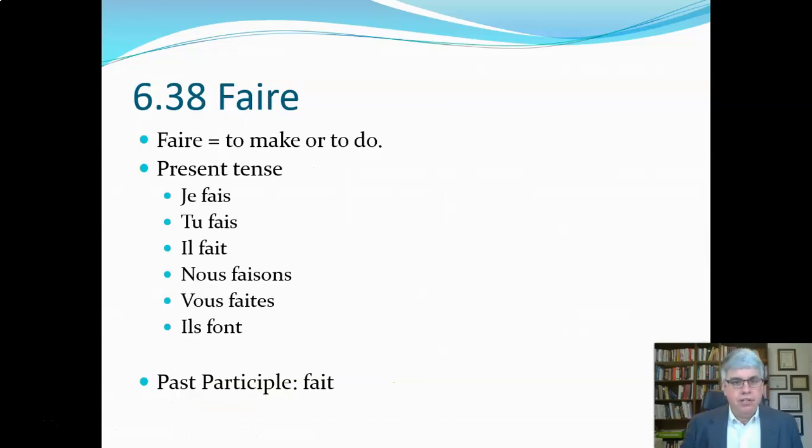So now we're going to look at this very special verb, faire. Faire is generally translated as 'to make' or 'to do.' It can be translated to a lot of different things — it's kind of a generic verb. Sometimes if you don't know what verb to say, you just stick in faire and that'll make do. In the present tense, the singular conjugations are: je fais, tu fais, il fais — that has the FAI stem with the SS-T endings, which are pretty normal.